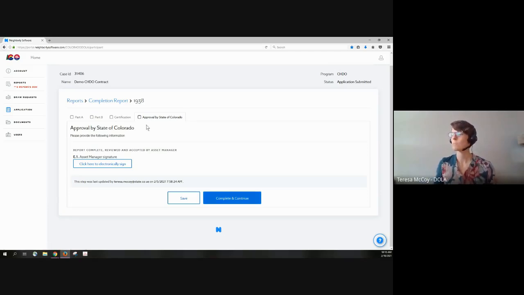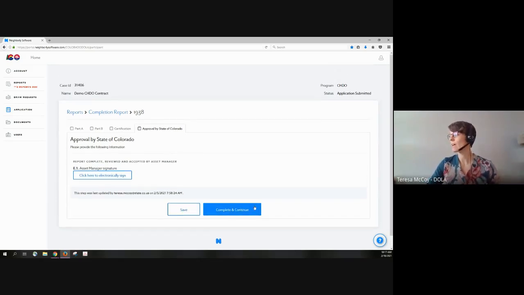So you, participant, grantee, you do not need to sign this last tab here. That's for the asset manager. If you do sign it, it's not a big deal. We'll just erase your signature. And then that will start the closeout process for the state.